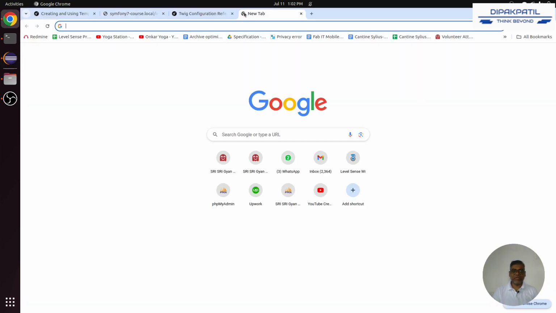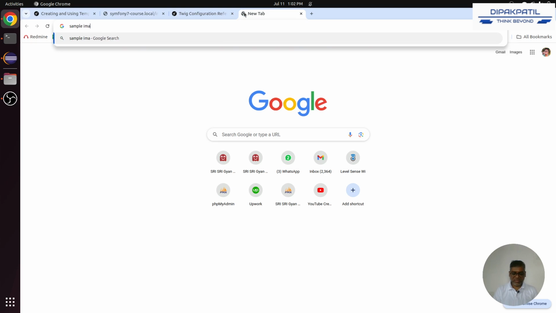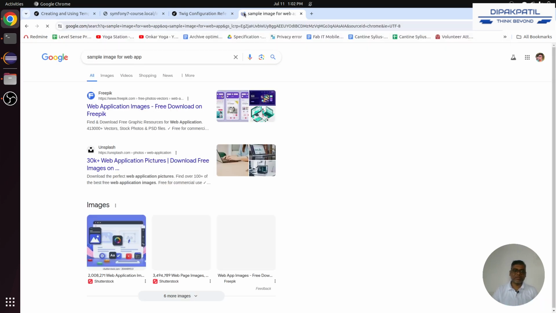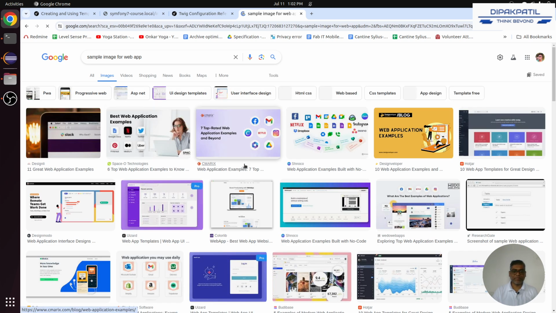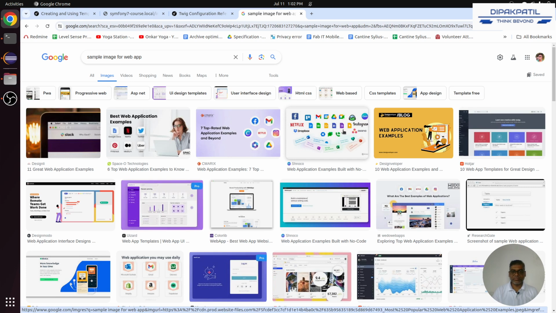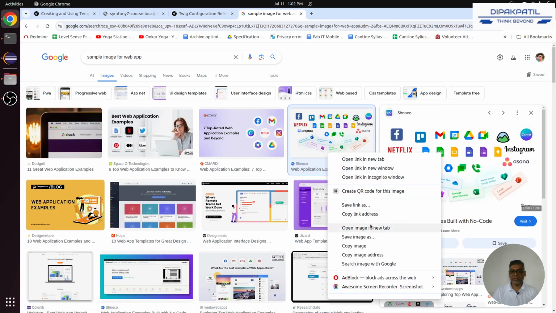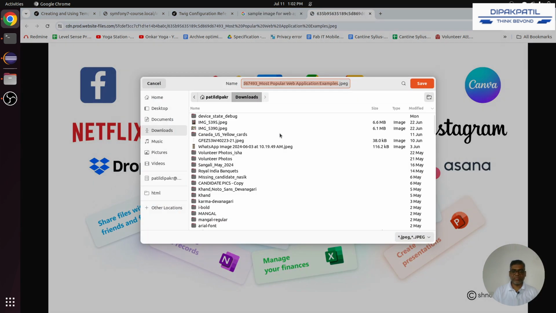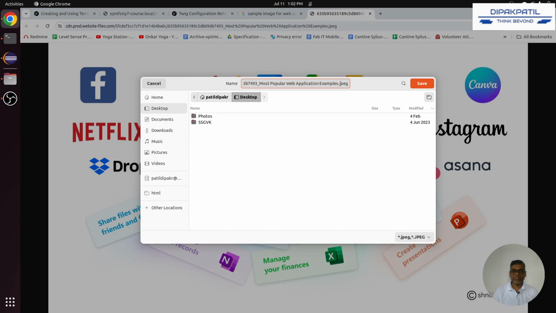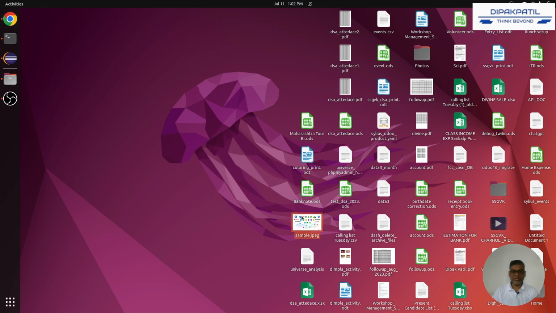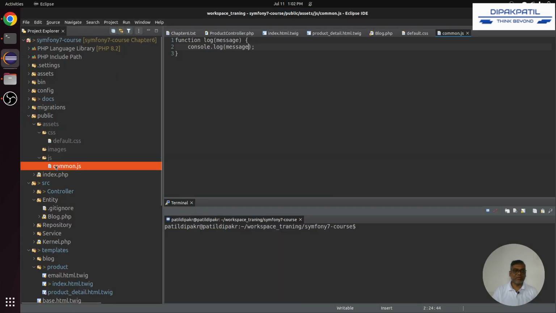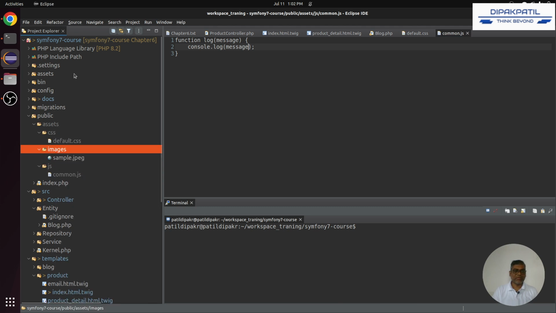Also, let's download a sample image. I'm going to pick this sample image and put it into the images folder. So we have one JS file, one CSS file, and one image.